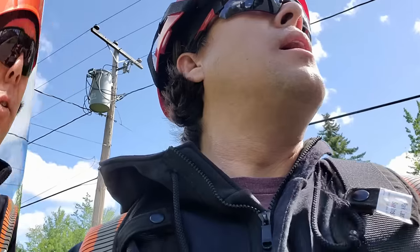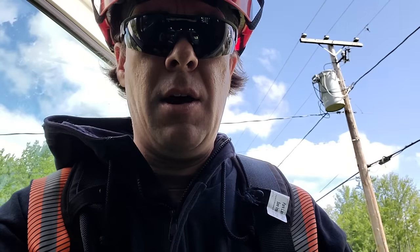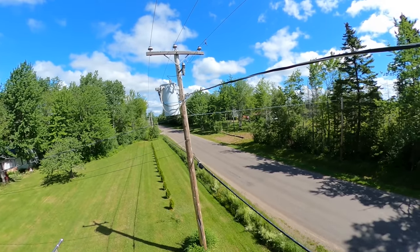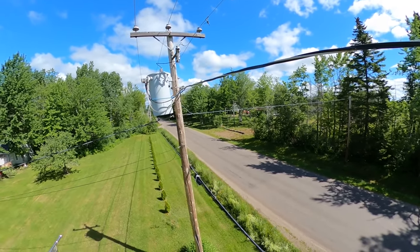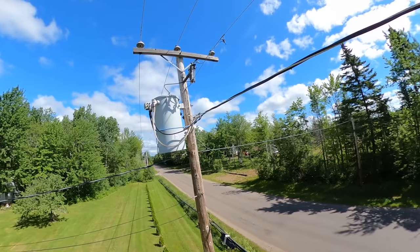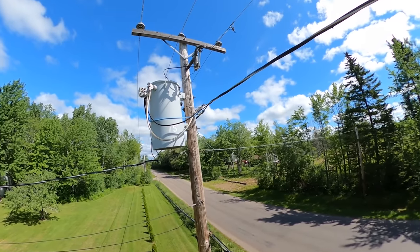After multiple checks, even as load adjusts throughout the day, this one's generally on the higher end of the scale, so we're going to try to get that voltage down to around the 122 level. We've already talked to our dispatcher — he's aware we're going to be working on this transformer, off and on at least once, maybe a couple times. The most important thing: offload tap changers cannot be operated while energized. Since I'm by myself today, I can operate high voltage equipment with rubber gloves and tested sticks, however I cannot go hands-on on any of the equipment even if the high voltage is isolated — we have to have a second man on site.